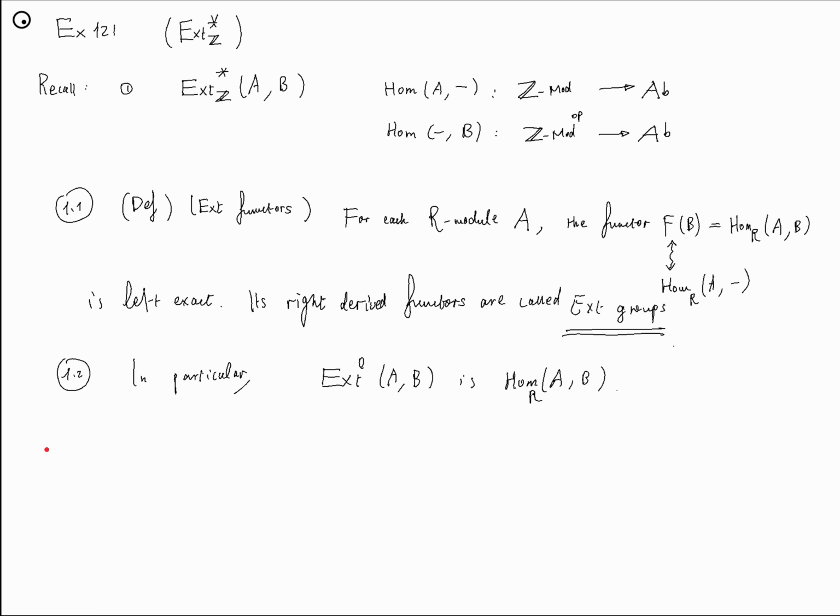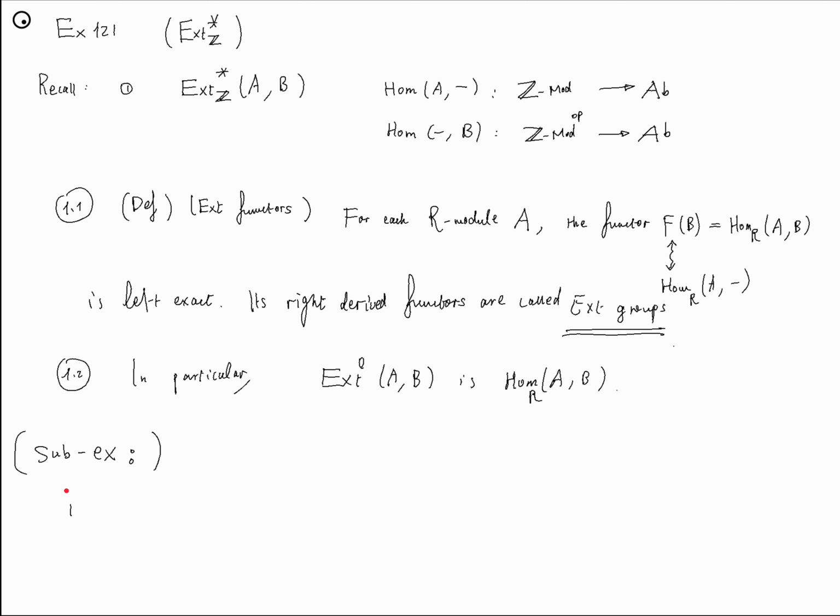before we do the exercise, let me put a sub-exercise. We talked about this. Last time we talked about projectives. Similarly, you could have injectives. Probably we will discuss also the injectives, but let's first see this sub-exercise, showing that the following are equivalent. Again, we are following Weibel's book on homological algebra. Firstly, this R module B is an injective R module.